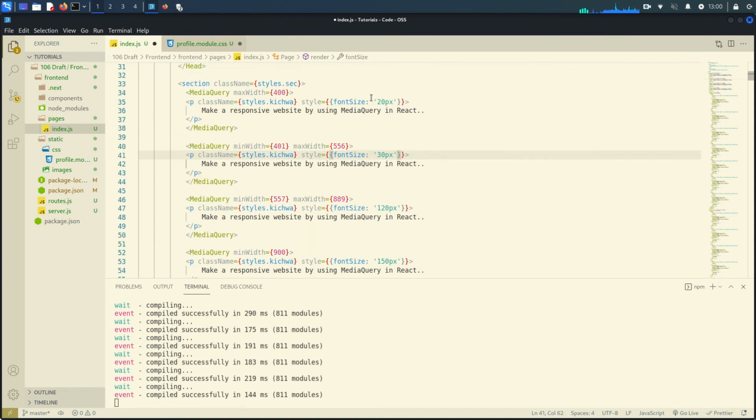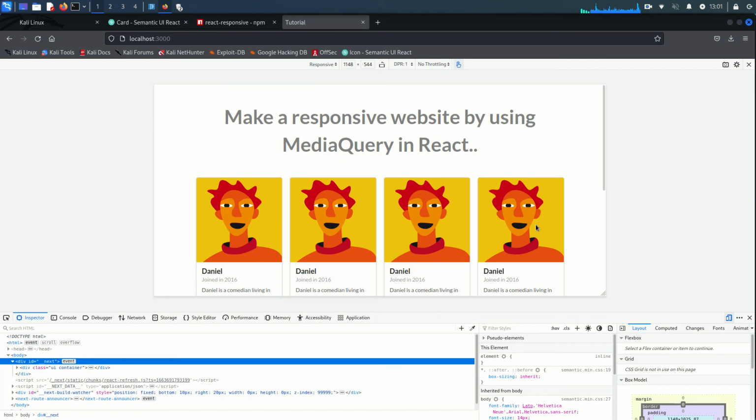Let's use 20 for this width, for this range. Let's use 30 for this range. Let's use 40 for this range. 50. Okay, let's save this. Yeah, something like this. This is what I want, guys.